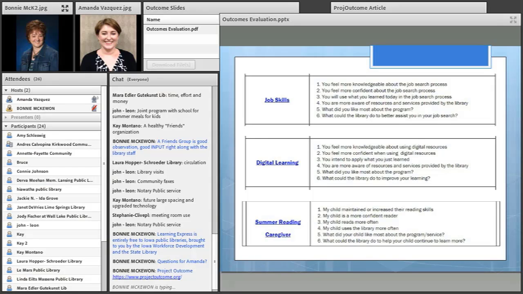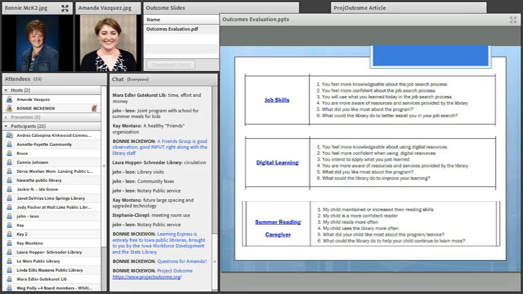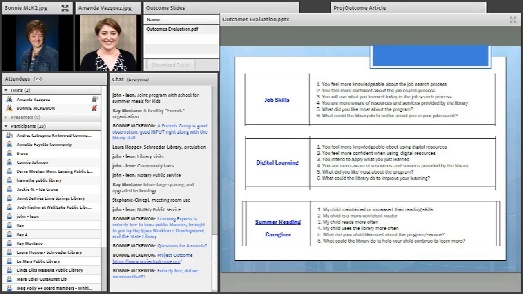Once you've set up your account, you decide which service area you'd like to look at. You set up a survey with starting and ending dates. You add a little information about your library. And then you have access to this 6-question survey. You can either print off these surveys and have them available in the library, or hand them out at programs. If you really wanted to, you could maybe send them out to your patrons. And these are available, I believe, in both English and Spanish. They're also available online in a digital format.